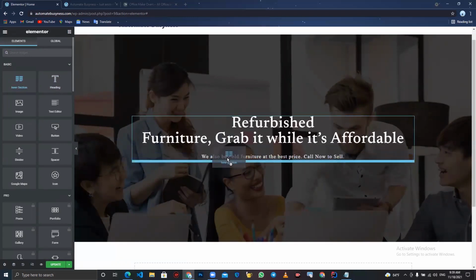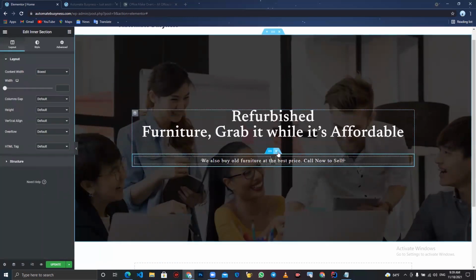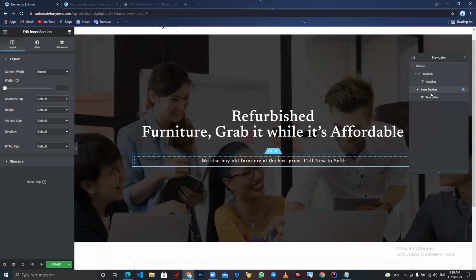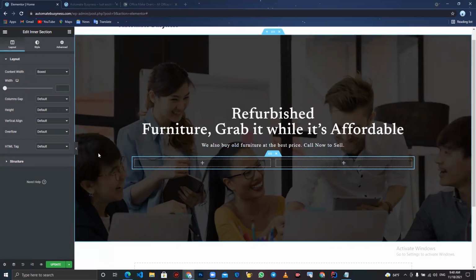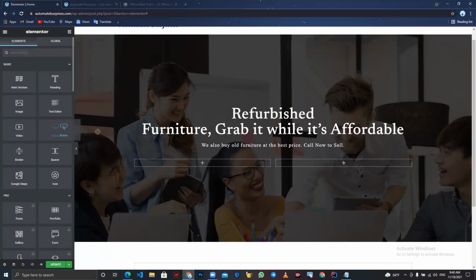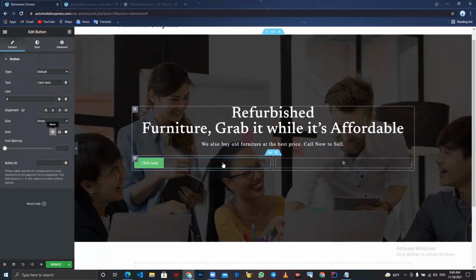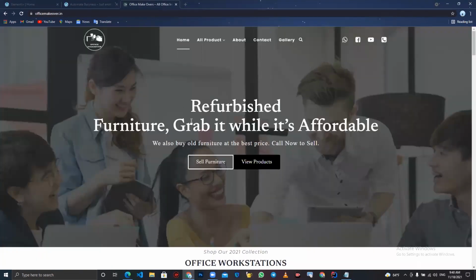But in this video we will not show you how to set up WooCommerce. Definitely we'll make a separate video. So now we are just going to position it using the navigator. Sometimes you will face some issues positioning the inner section, okay. Then you can use this navigator part, okay. So this is the button. Now just from 9 dot you can select button, and you simply drag and drop, okay.